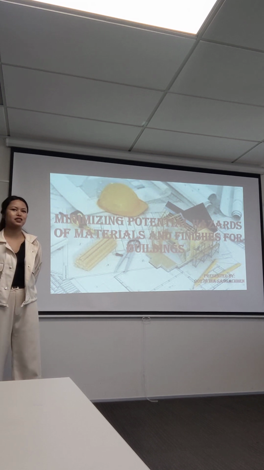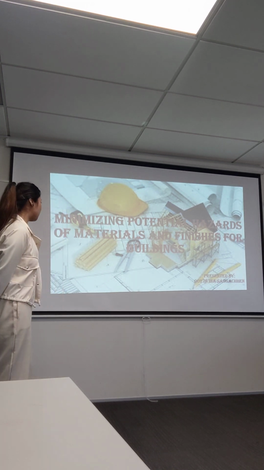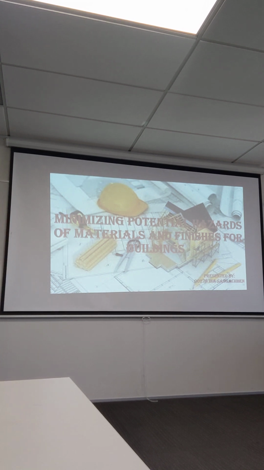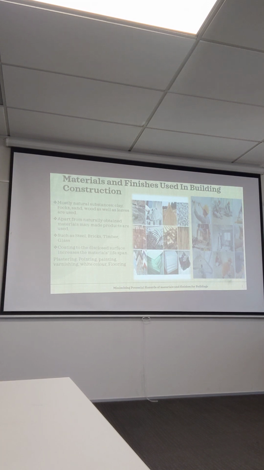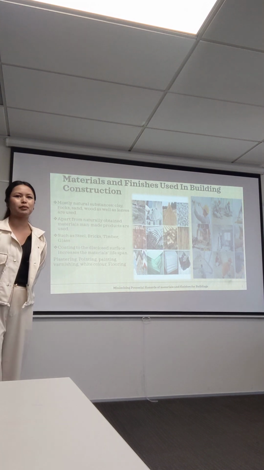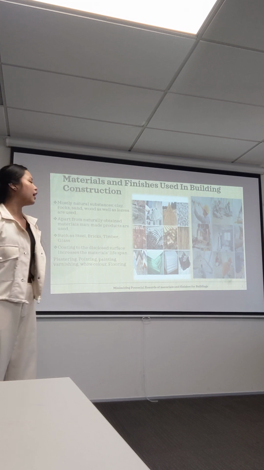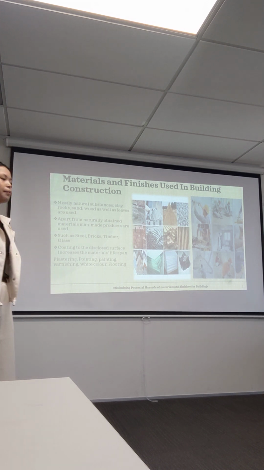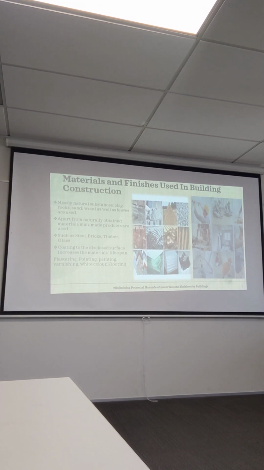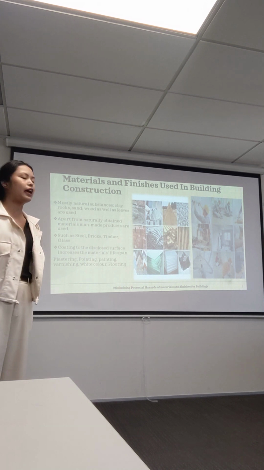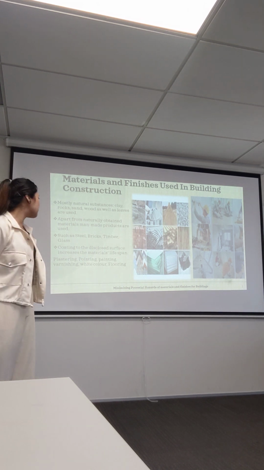Today I am standing here to give a short presentation about minimizing potential hazards of materials and finishes for buildings. First of all, materials are brick, timber, sand, and cement that we use in construction, and the finishes are plastering, painting, burnishing, flooring, and whitewash, which are used to coat the exposed surface and also increase the material's lifespan.